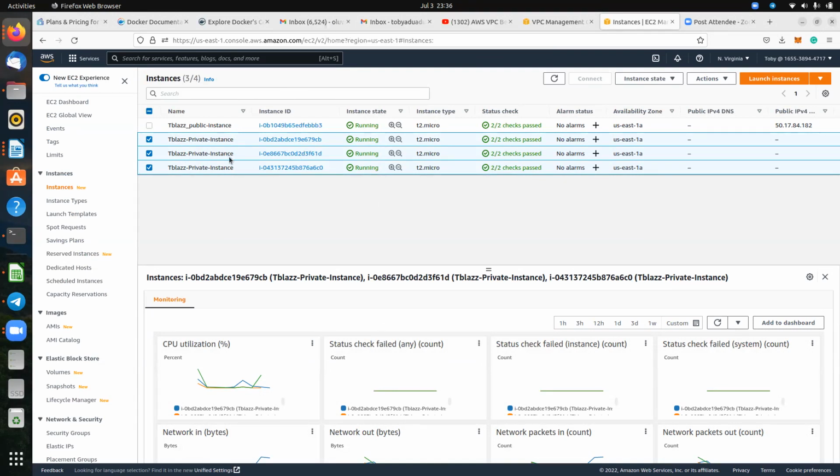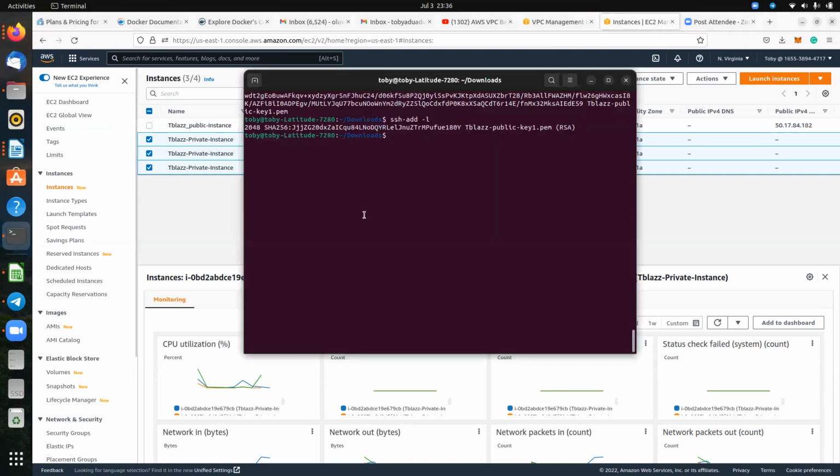Oh, so should I do that on this instance, or should I terminate this? Just do that. Let's try to do that. But the best way is actually to terminate everything, so you can add that PEM key you have. Okay.